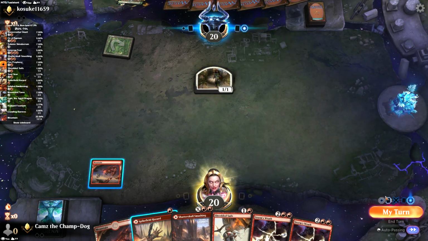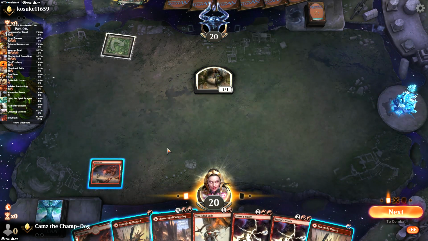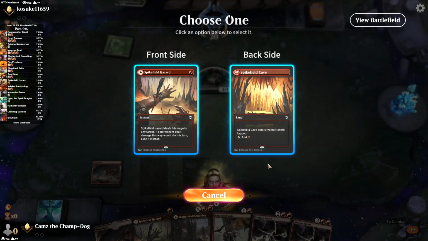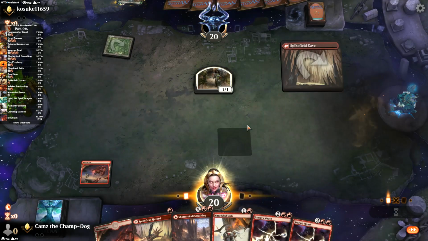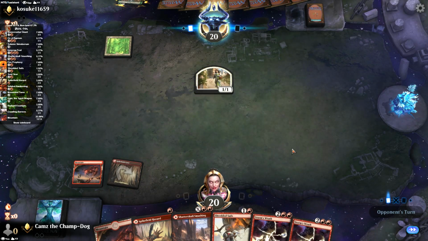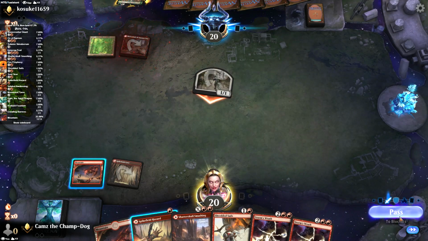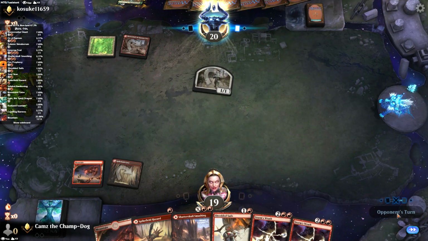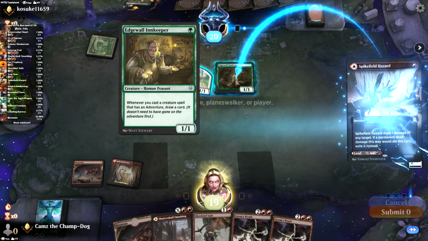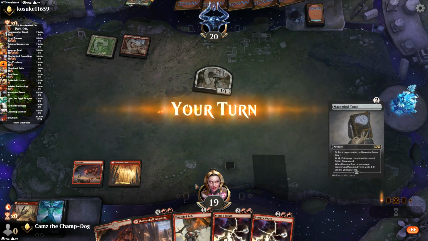Okay, I don't want to waste a Spikefield Hazard on this token. I don't want to do it. So I'm going to play this one tapped. So if they have an Innkeeper, they might be lulled into thinking I don't have the Hazard anymore. Okay, so this is Gruul, that's fine. Happy to get rid of that.